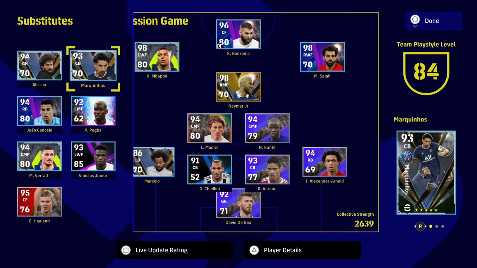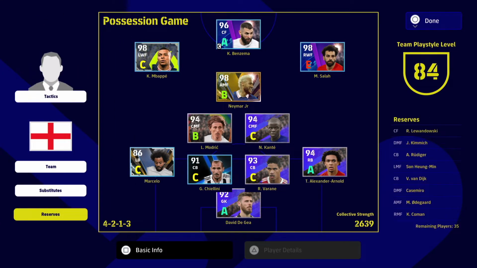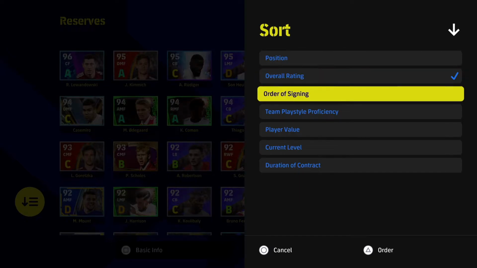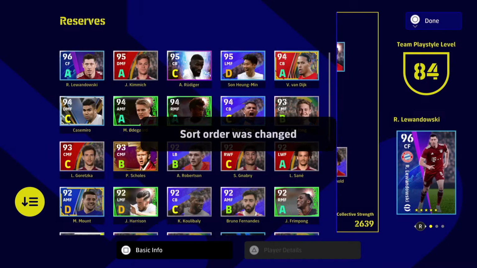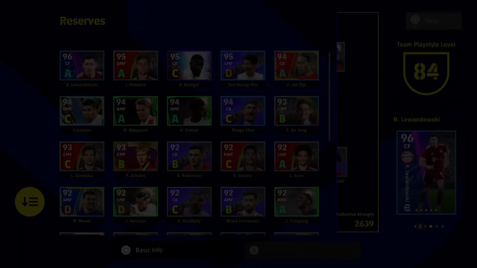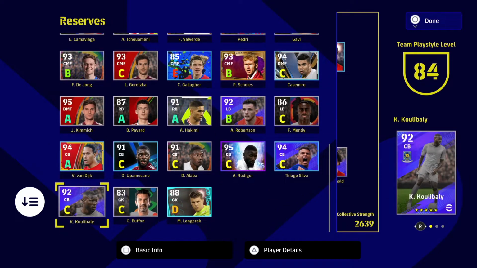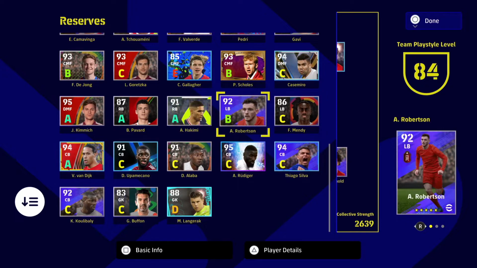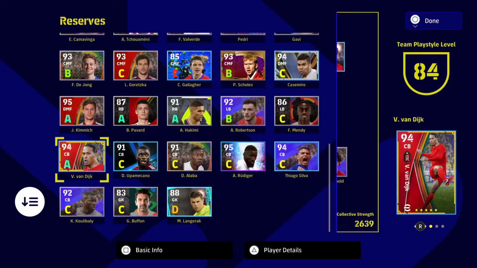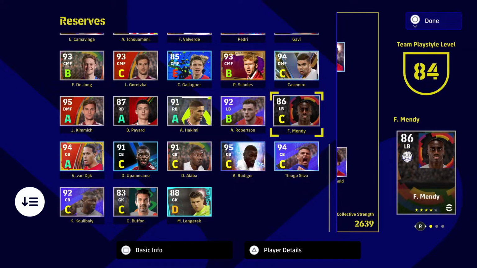And then, yeah, this is game plan list again, where you can go back to your game plan. You've got your subs. These guys I also have a lot of love for on my bench, as mentioned before. And then you've got your reserves over here, where you can sort by position, overall rating, order of signing, and so on and so forth. I like to keep it by overall rating, or I like to put it as a position as well, just to see what I have of each position and if I need to reinforce anywhere. For example, in my squad I could probably do with another top class left back.